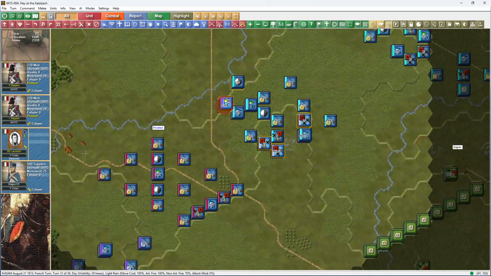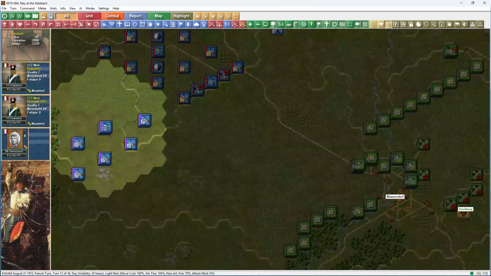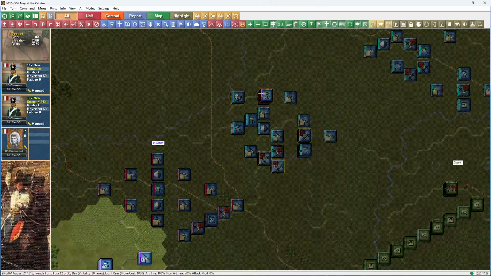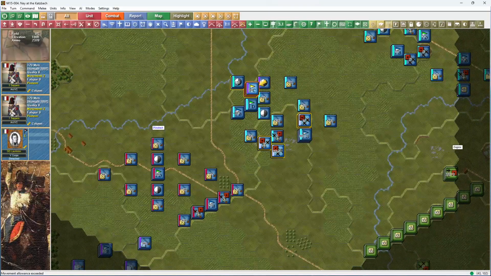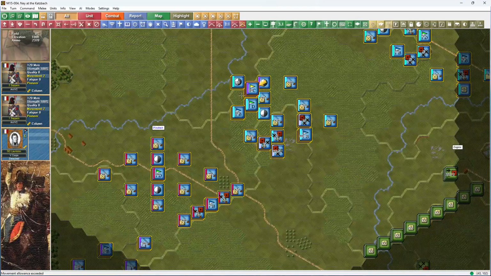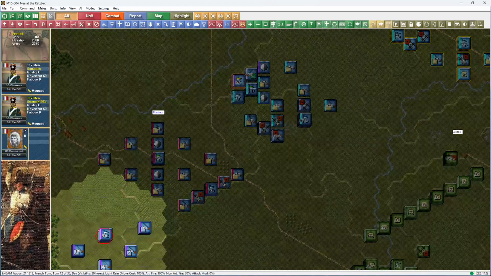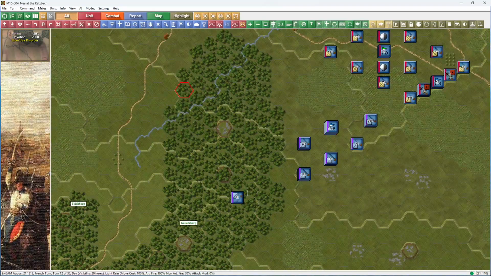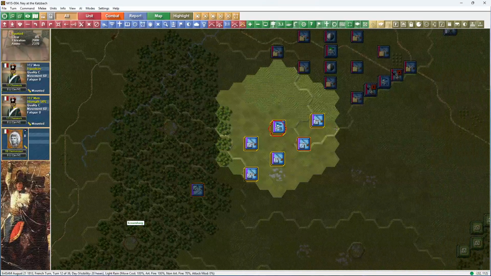Speaking of Lauriston, I'll bring him that way a bit. Actually, why do I need to do that? He was in a nice position, because he had effective command over everybody. Let's bring you that way, so you can rejoin the rest of your regiment.